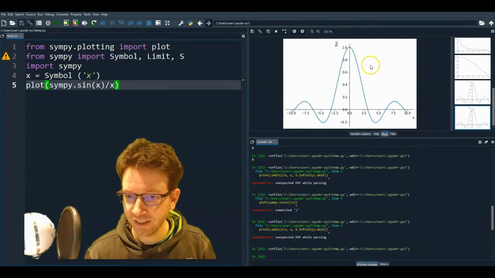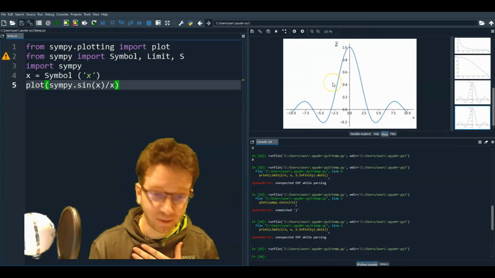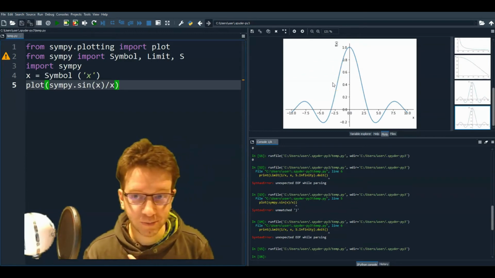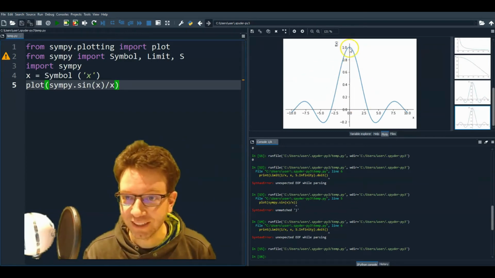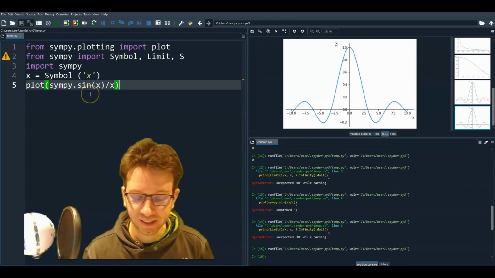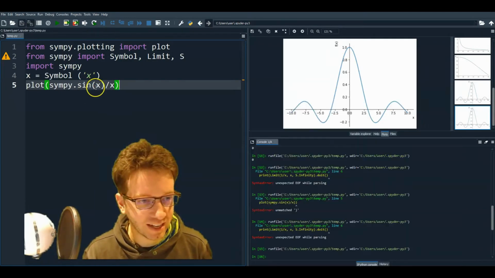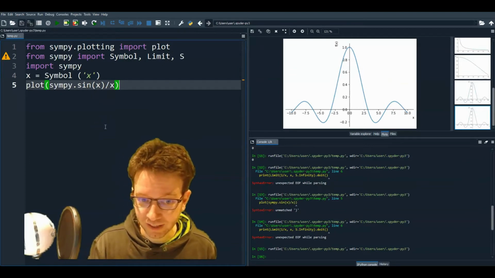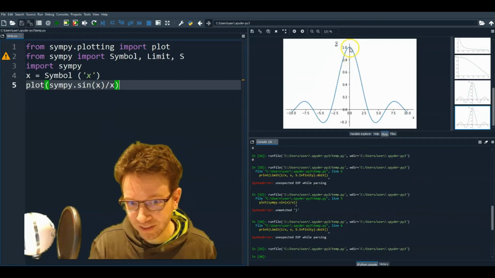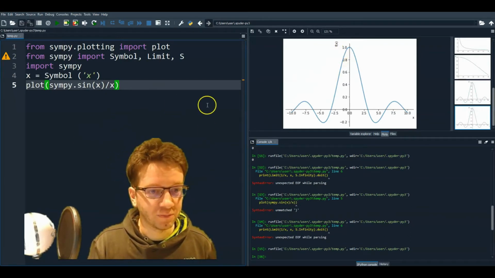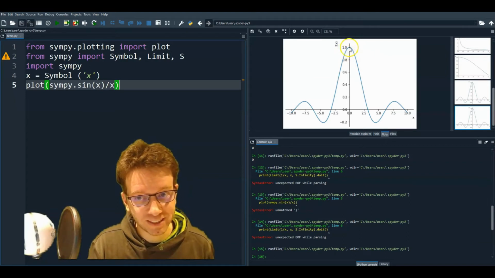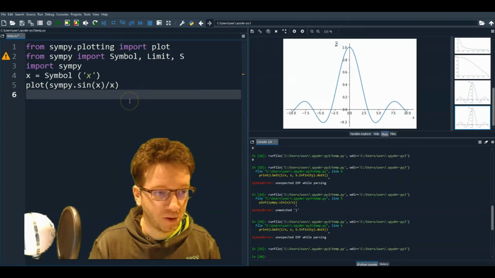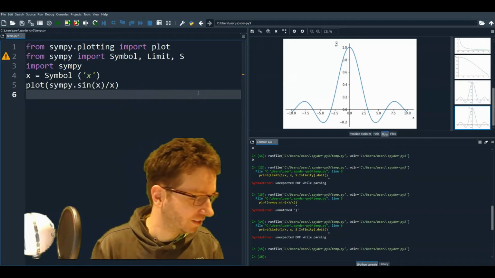All right, so there's our sine x over x function. Now what I want to know is what's the limit of this function as x approaches 0. From this graph we can see it's 1, but if we were to try and solve that algebraically, the limit of sine x over x as x becomes 0, is it really 1? Or is it undefined at this point? Well, even if it's undefined at that point, it certainly looks like the limit approaches 1 from both the left and right side. But we can tell Python to do this for us.